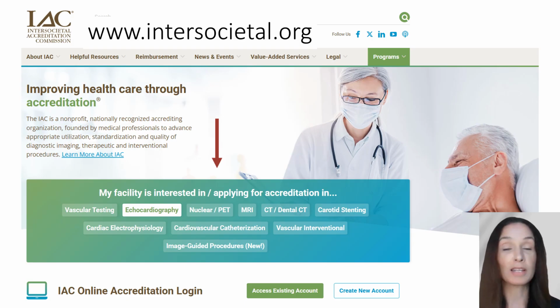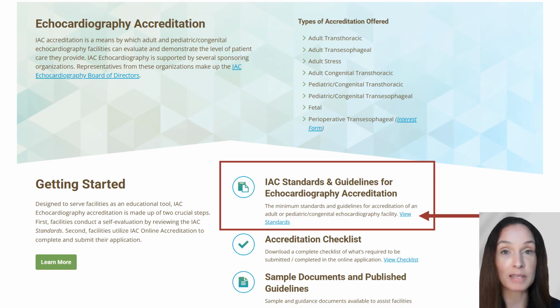Understanding you need the largest pool possible of potential case studies makes the number one thing you need to do when you are getting ready for re-accreditation or first accreditation, and these are for the ultrasound imaging modalities of echo and vascular, is finalize a compliant scanning protocol. Take the IAC standards, go directly to the scanning requirements, do not pass go, do not collect $200, go directly to the scanning protocol requirements.